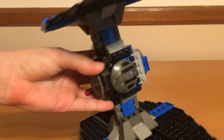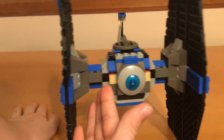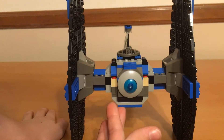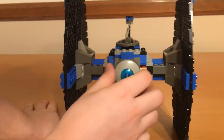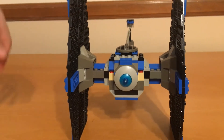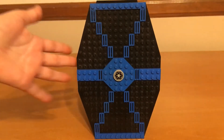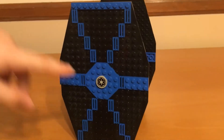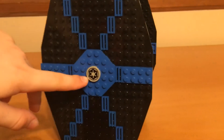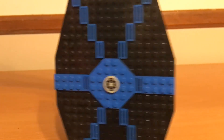And on the top, you can see there is a printed brick. And on the back — why did they use tan? Why did they use all of these abstract colors? I mean, is it though? And then on each side you have this same design with a printed brick there — the Imperial logo — which actually looks pretty nice.